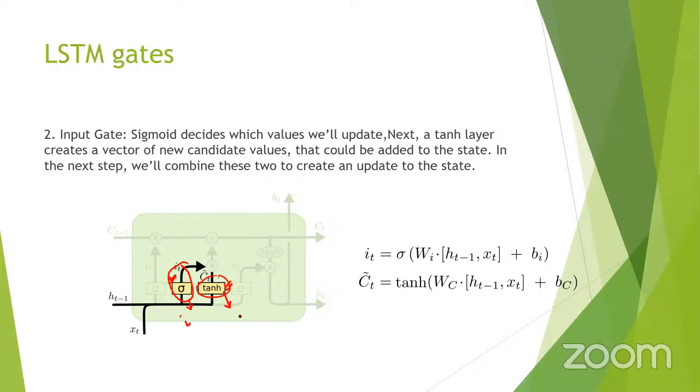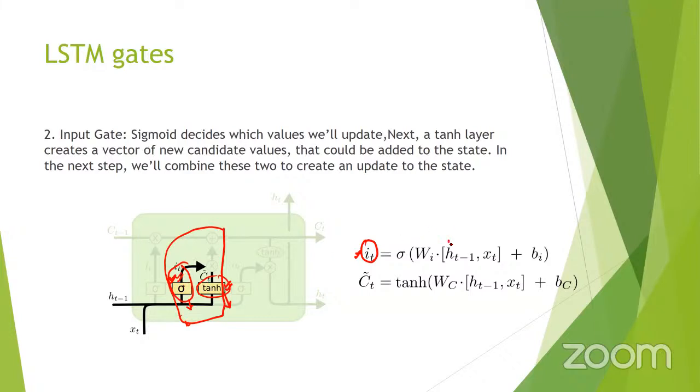This tanh is known as your candidate gate, but again, depending on whatever nomenclature you want to go. For now, let's assume that this complete thing is my input gate. Now here, what will happen? If you see, the same type of sigmoid thing is happening here, IT. That is my output from here, sigmoid.